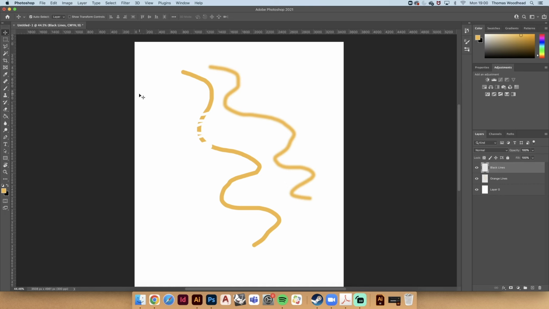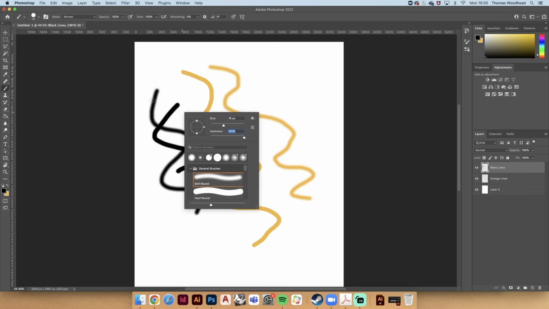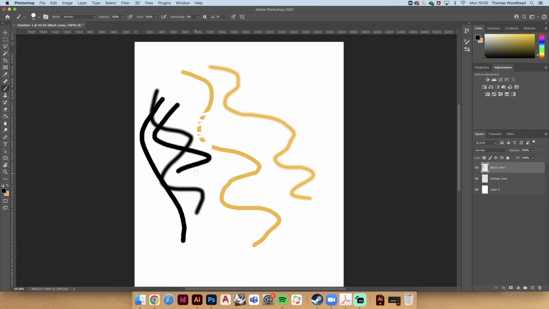If I change the color that I'm drawing with, similar to Illustrator, if I click on that little block there, or hit Shift X rather, that'll flip, and now I'm going to be drawing in black. Hit the brush tool, and I can draw a black line, and I can change that hardness to around 50%, and see it's a little bit more clear, back up to 100%. It's really clear.